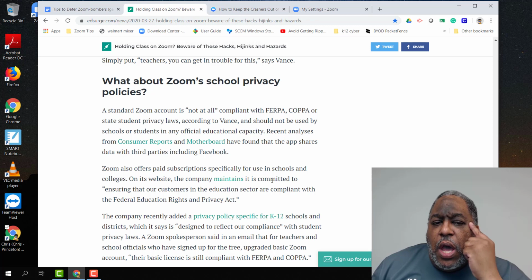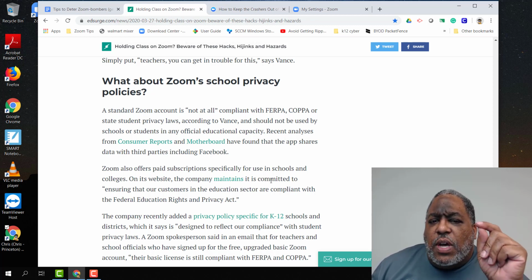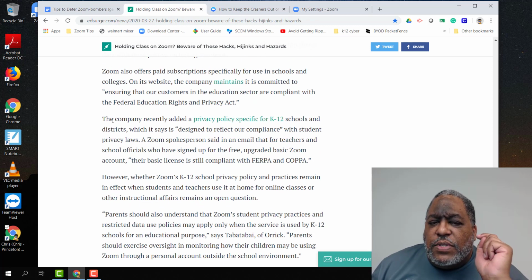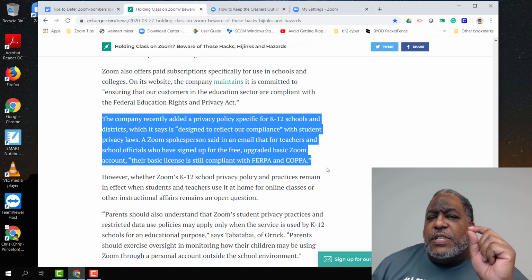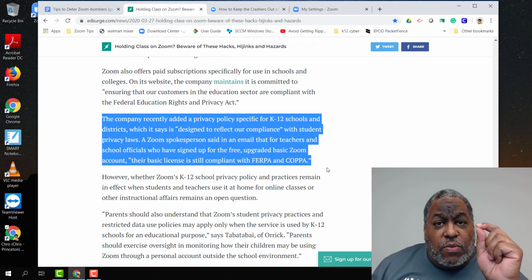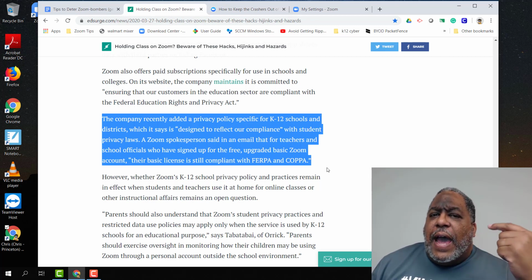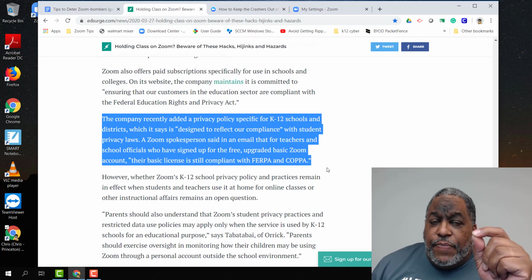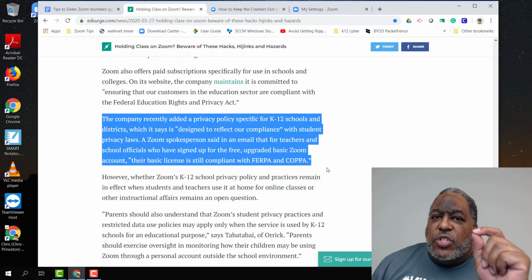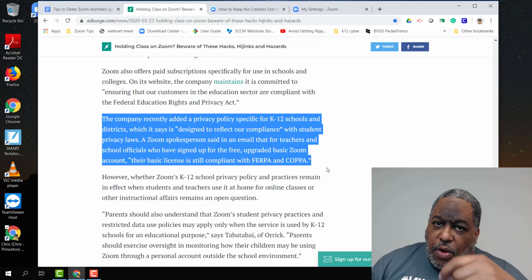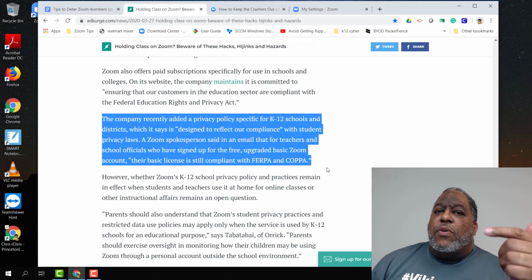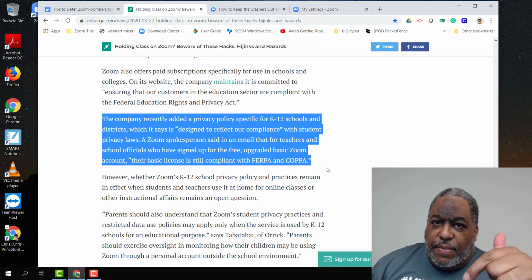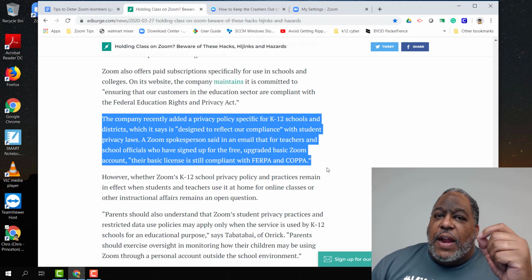want their picture published. Also, one of the other things that this particular article talks about is Zoom being not compliant. If you read it carefully, though, you'll see that they added a policy specifically for K-12. Our account is covered. I'll say it again. Our account is covered by their FERPA policy. So I know there's been some concern about Zoom not being FERPA, COPA, or SIPA compliant. It is under the agreement that we have. It's not under the free agreement, but it is under our agreement. So I know there are some news articles out there that talk about that also.